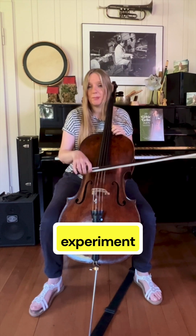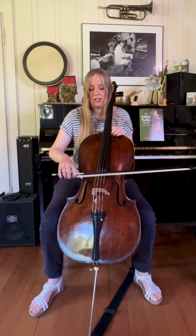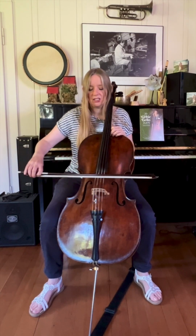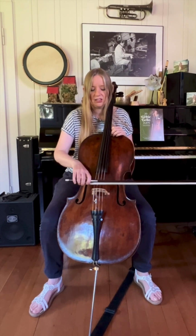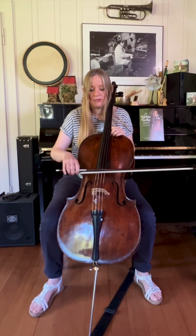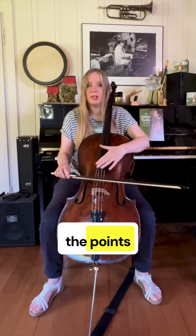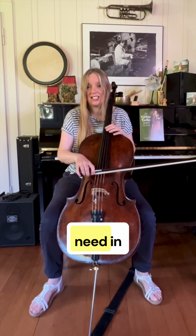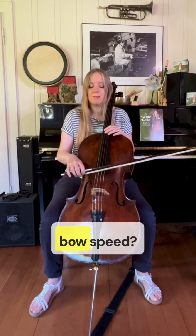So today's experiment is about finding the different points of contact. And being led by the points of contact. What does this point near the fingerboard need in terms of weight and bow speed?